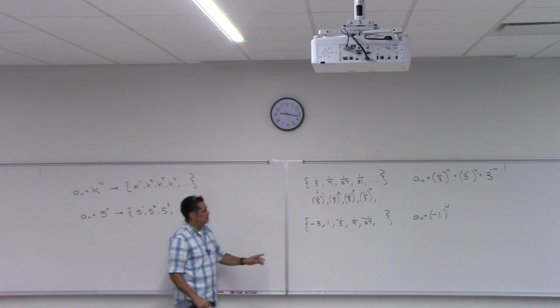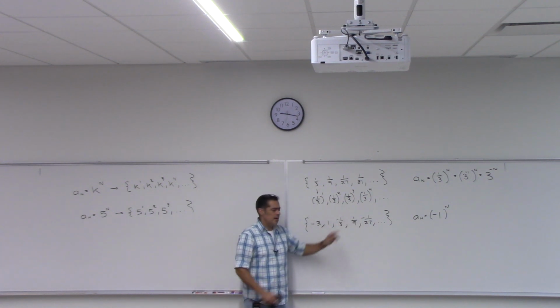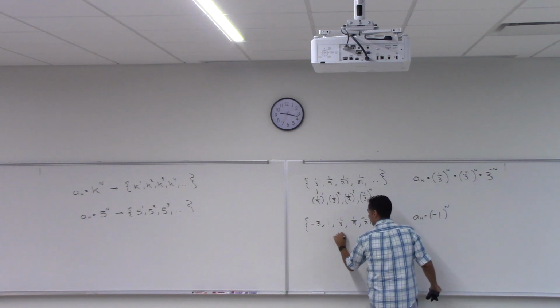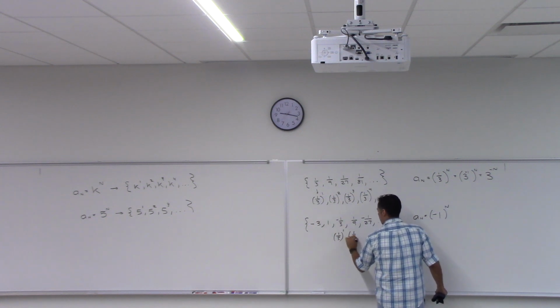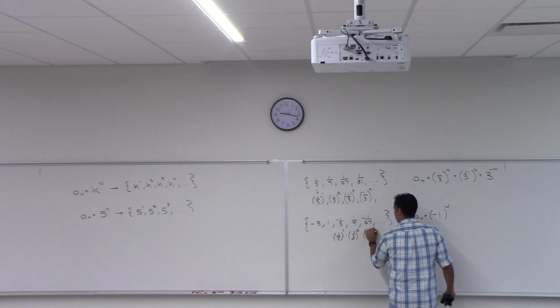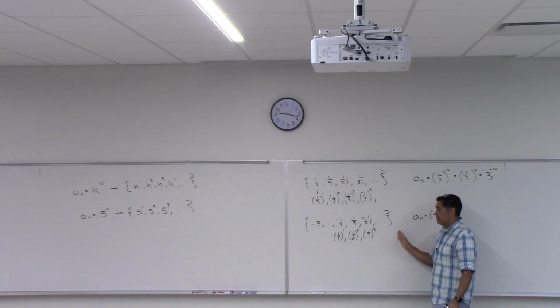These are powers of 1/3, right? I'm ignoring the negatives right now. This is 1/3 to the first power. This is 1/3 to the second. This is 1/3 cubed, right? And then, of course, it looks like it would be to the 4th, to the 5th.